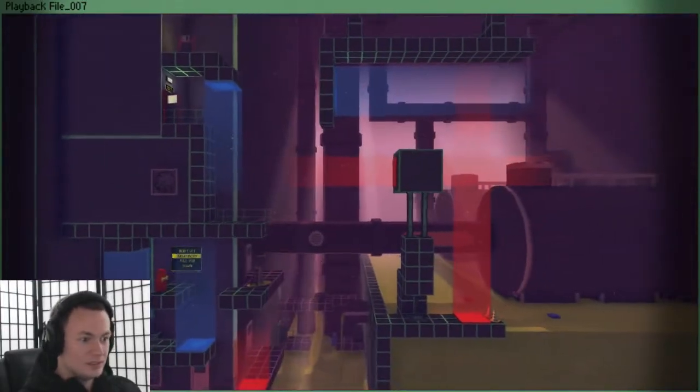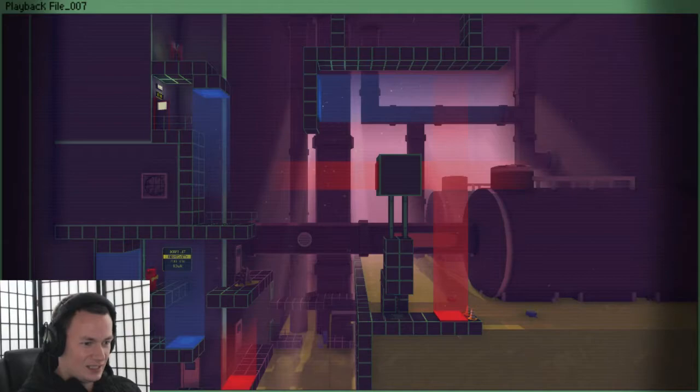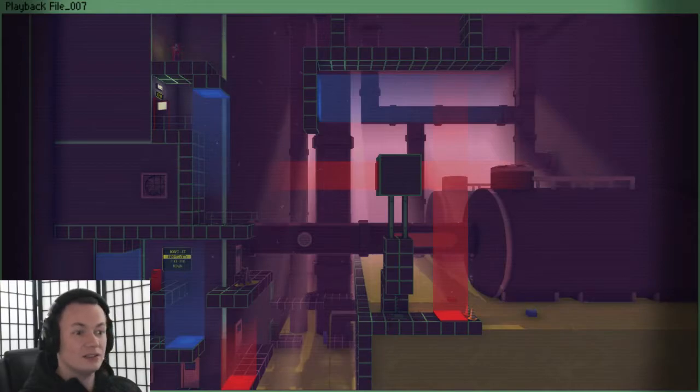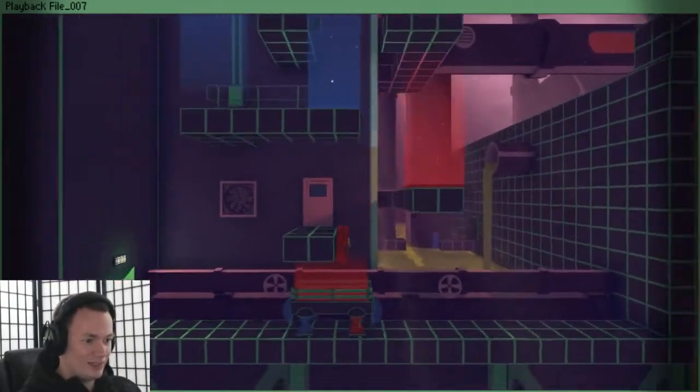Whoa. Oh, wow, this got complex. Let's see now. I'm down here. Gotta go over there. I think I can jump over to there. Go up there. And there's another disc at the top there. Okay. Now, switch to red. Jump over there. Oh! That pulled me down. Alright, fine.